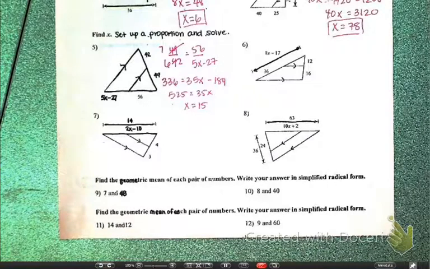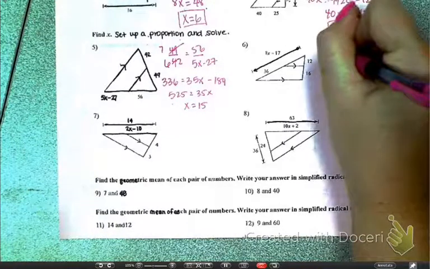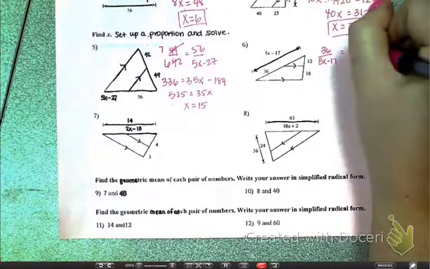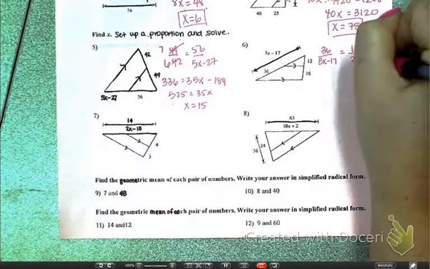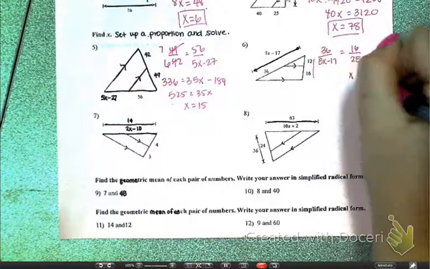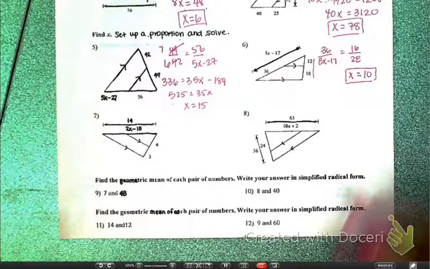I'm going to set up the next 3 problems and give you the answer. I'm just not going to show the work involved unless we need to see it. Okay? Set up for this next one, I would do 36 over 8x minus 17 equals 16 over 28. So I found the whole thing. And if you do that, you end up with x equals 10. Did we get x equals 10? Yeah? Okay. If not, I can actually go through it.